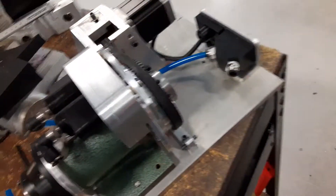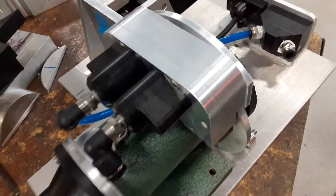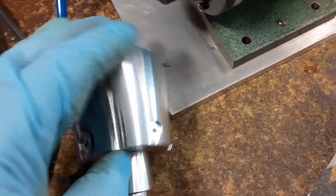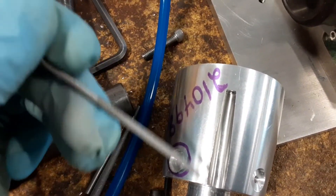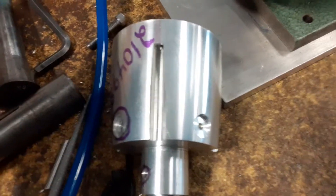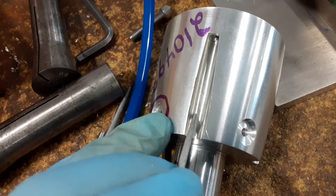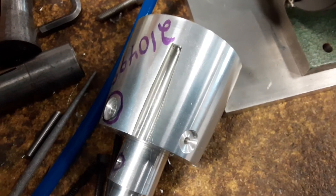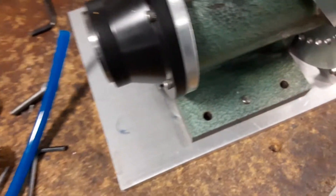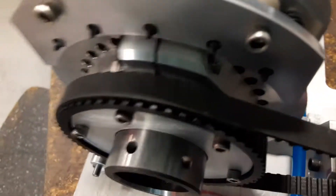We're going to do some upgrades here. We had a little slop in the timing. What was happening was that on this part here, when I was running that end mill in here, even though I had a chamfer on the corners so they weren't sharp, I was getting a little line on one side. I was able to buff it out before the inspector got a hold of it, and I suspected what it was and didn't think it was going to be that big an issue, but apparently it is.